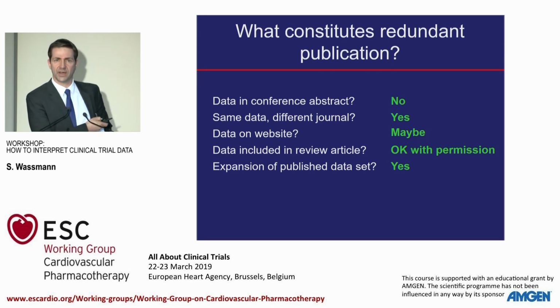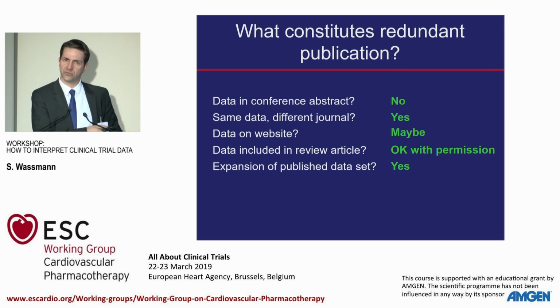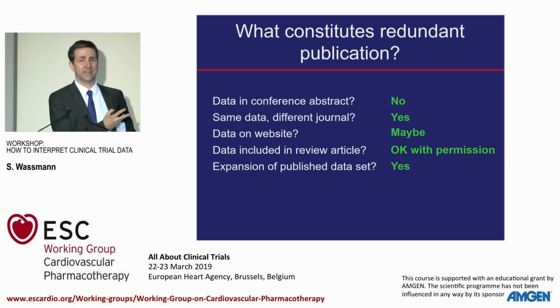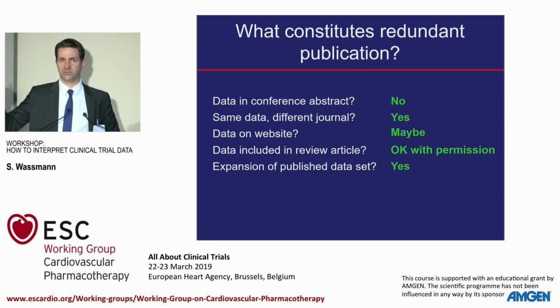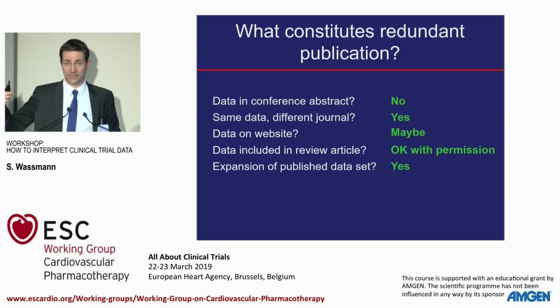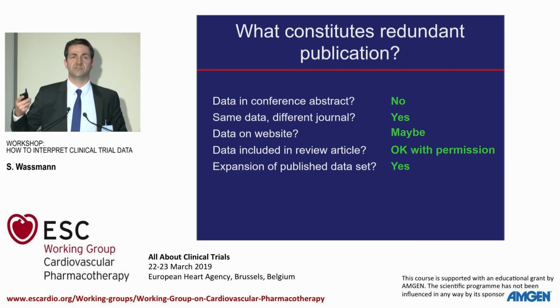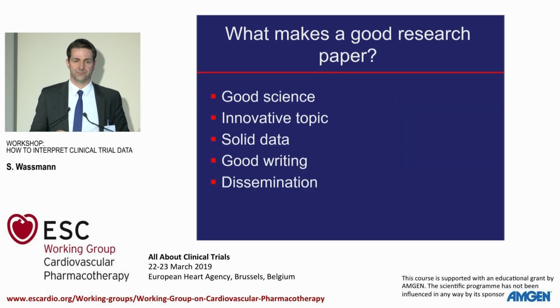Conference abstract is fine. So if you send your abstract to a conference, that's always no problem. That's no redundant publication. Data and review article, very difficult. If you're planning to publish original data within a review, you have to ask before you send the original data out if that is okay or not. Otherwise, you might have a problem because it's viewed as redundant publication.